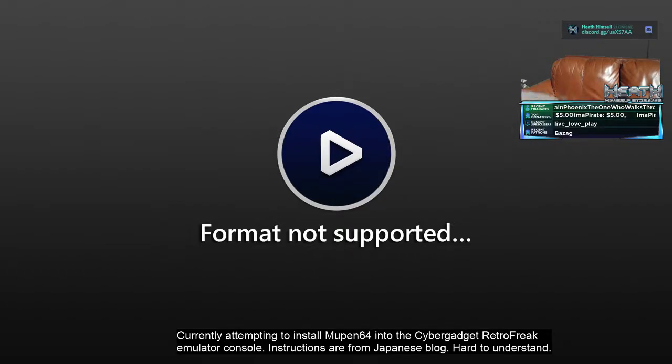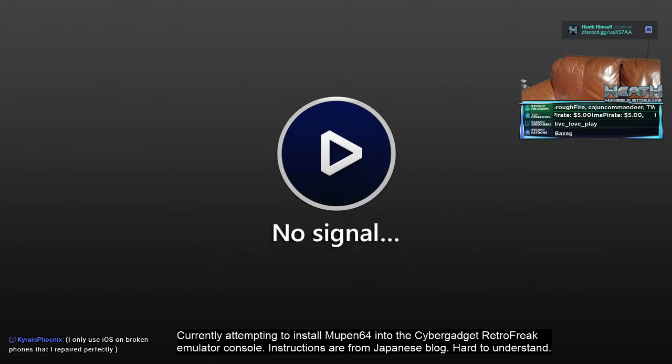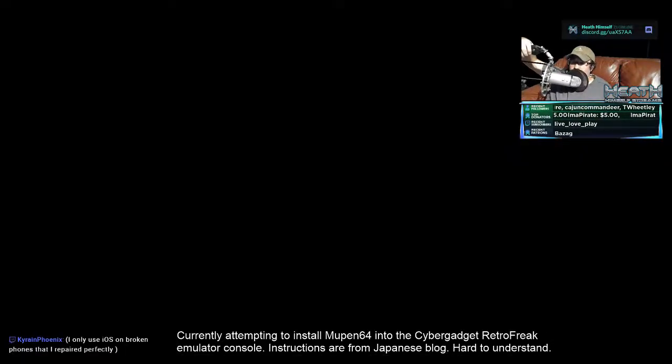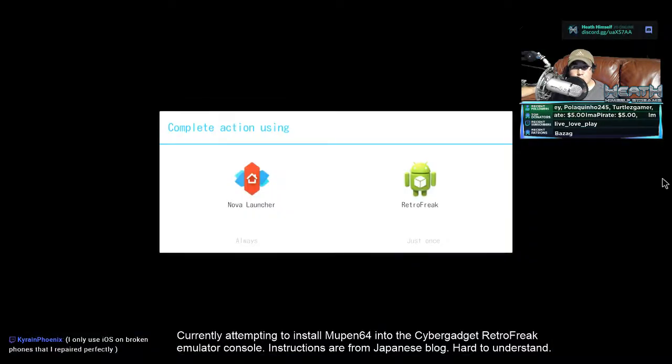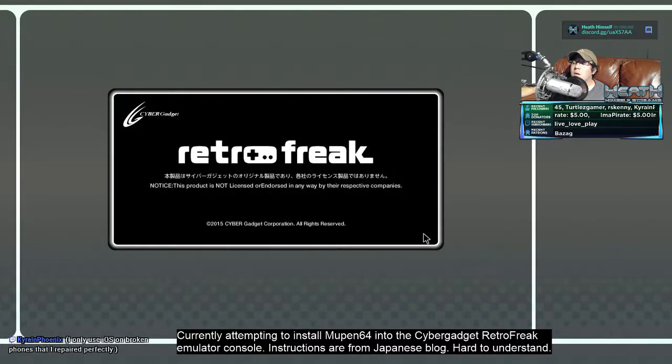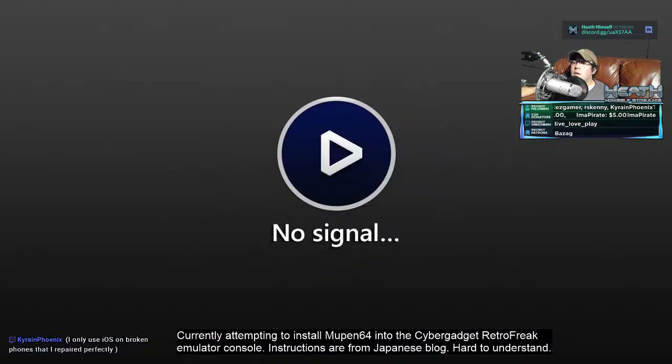Had to hit the power button. Okay, we're going to try one APK at a time. One at a time. Interesting.